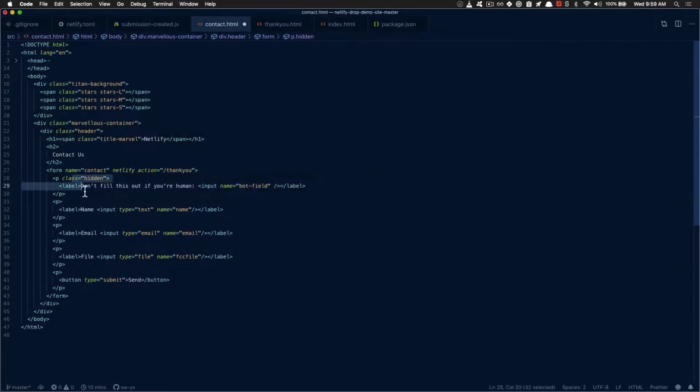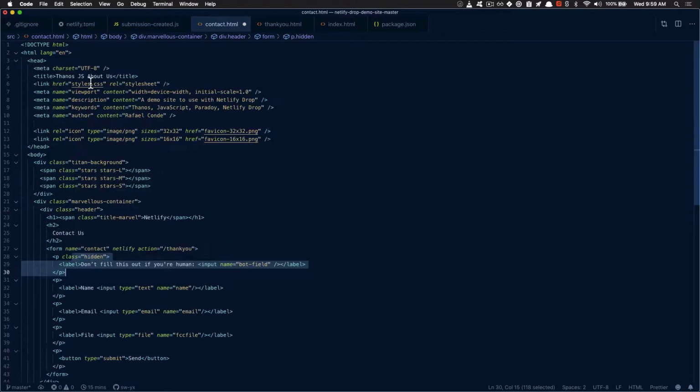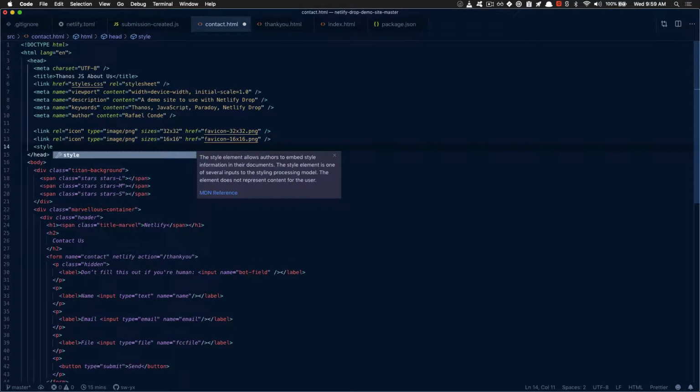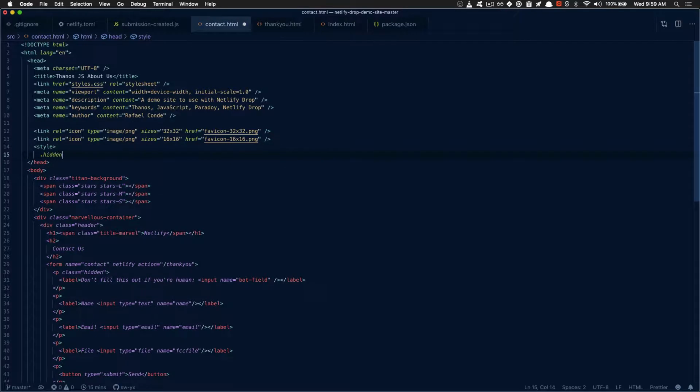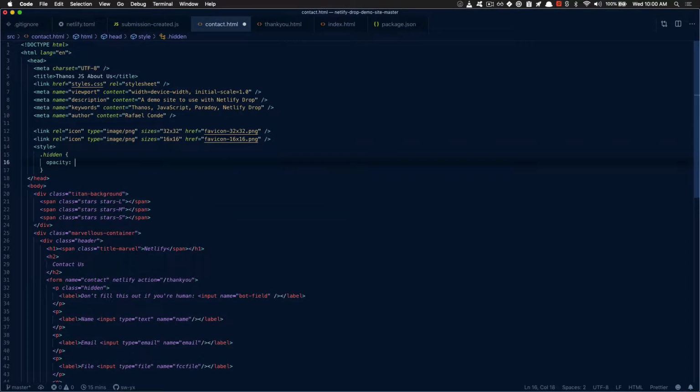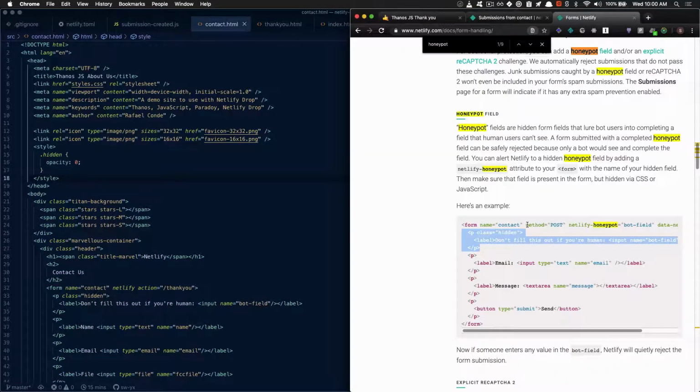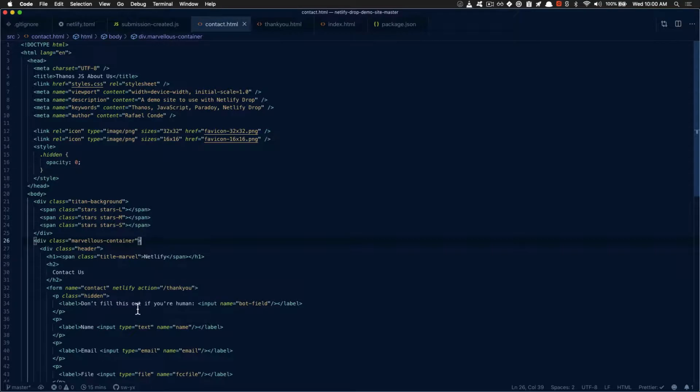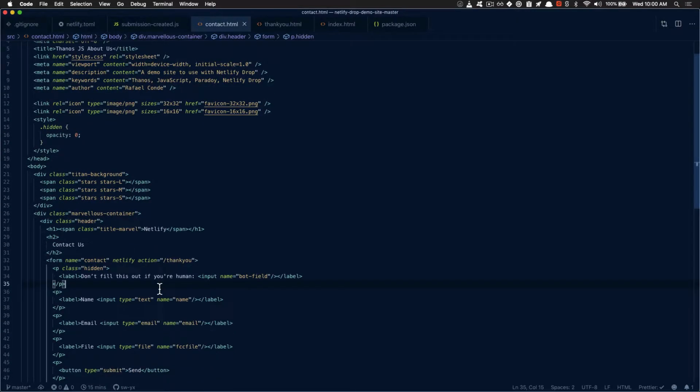And so the idea is that this will be hidden, and we can add in a style tag, for example, dot hidden, opacity 0. And then the last thing to do is to tell Netlify that this is a Honeypot field.